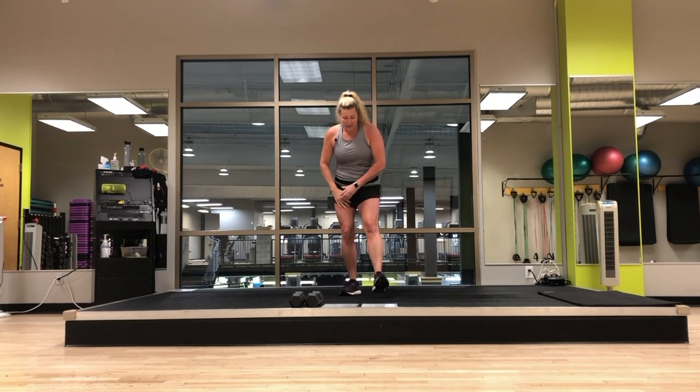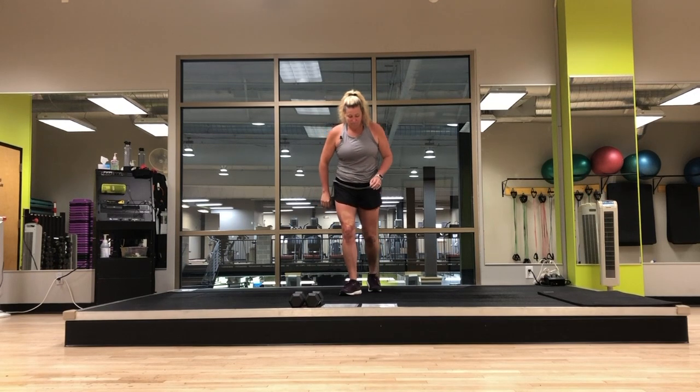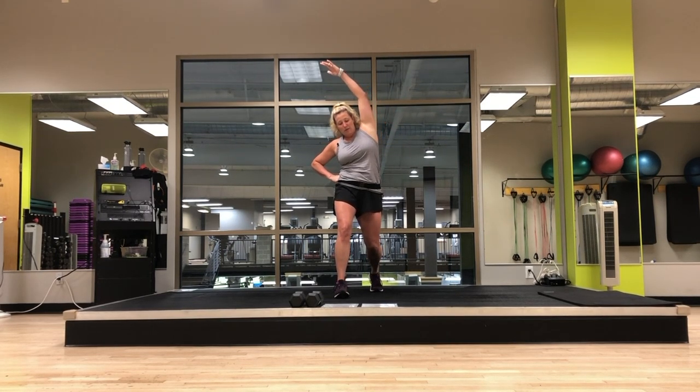Okay, other side. Again, if you need to hold any of those longer, please do, or please feel free to stop, and then jump back in when you're ready. Get a little toe up, toe down. Okay, you take that same leg back, push the heel down. Good, tuck the hip under, one arm up and over.